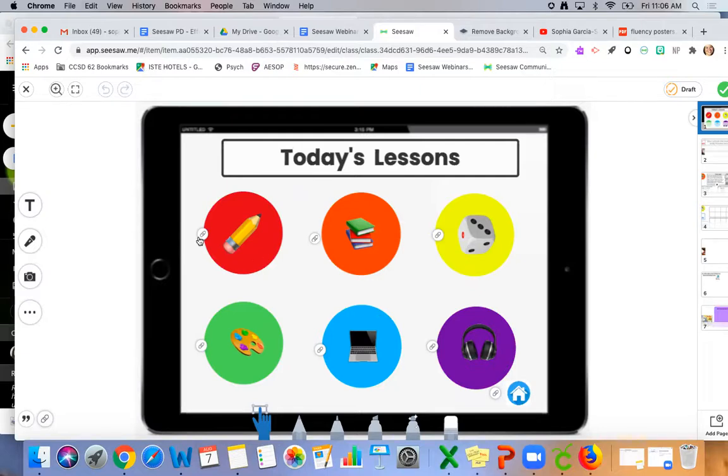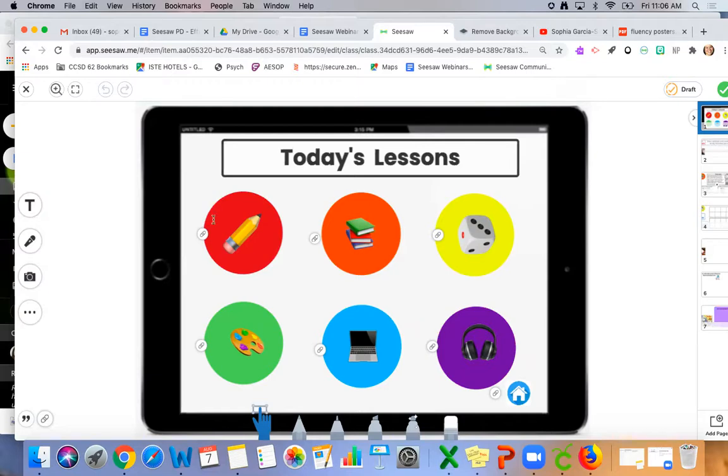All of these links that you can put in here could link to a Seesaw activity. So instead of the student having to go to the light bulb and scroll through all of the activities, they'd be able to go directly to the activity that they were assigned. What's nice about this is that it's all right on one page, so they don't have to keep going back and shuffling through what they will see and what they won't see.